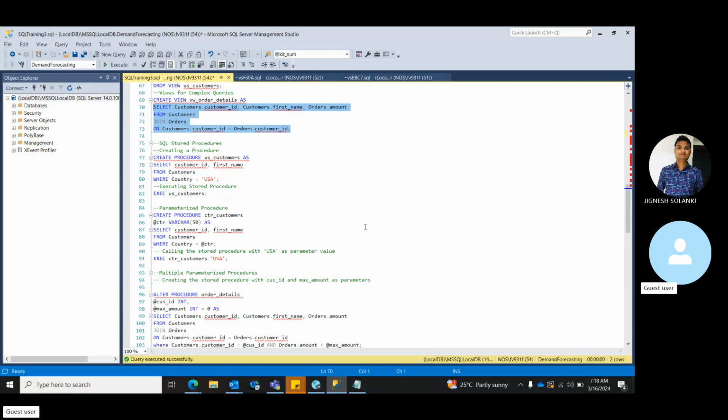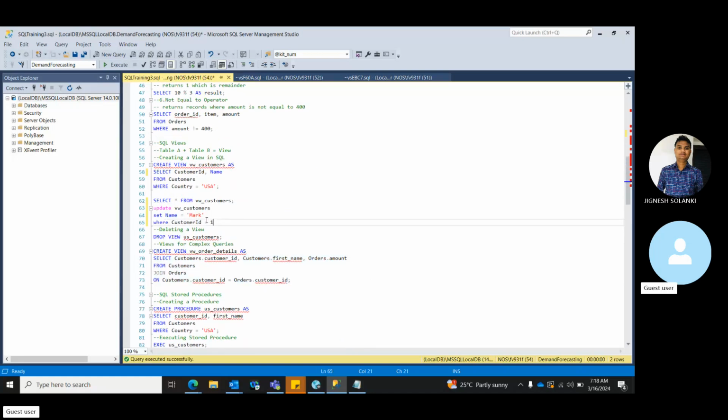And let's start with stored procedures. Okay, so views on single and multiple tables, that's what we saw. You can have a view on a single table, and you can have it on multiple tables. You can write the joins on multiple tables, and that result you can make a view. You're clear with views, no? Okay, so next, stored procedures.